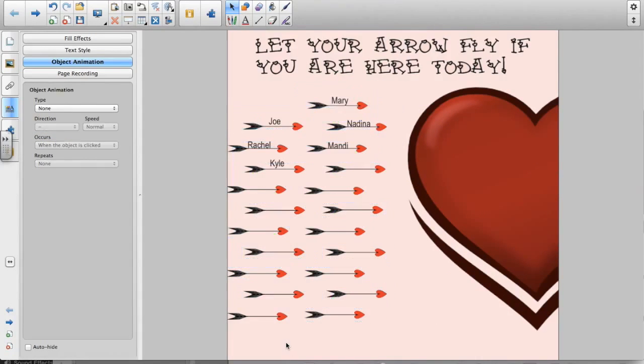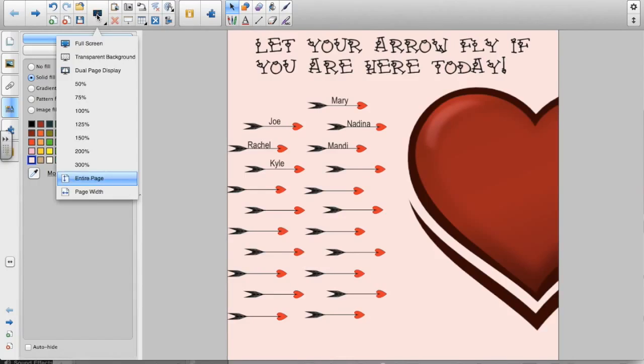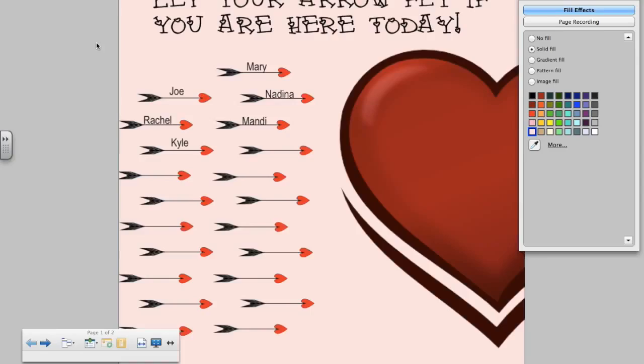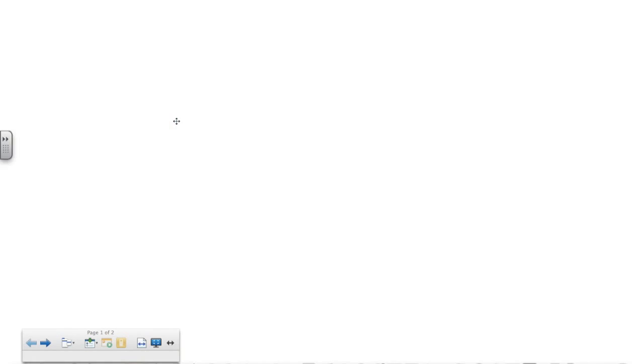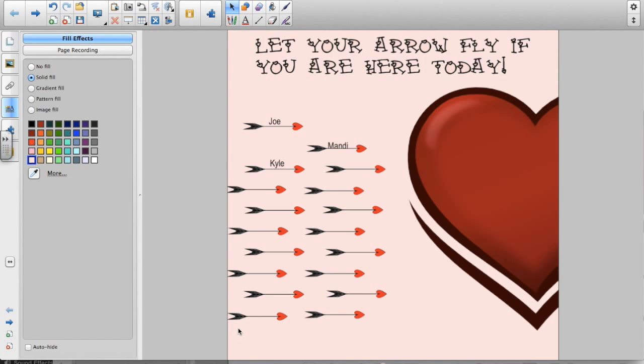If you've saved that list of student names as a page in the My Content section of your gallery, you can then also use those names with other tools within notebook software. So one such tool is the Random Group Selector. The Random Group Selector does what the title suggests. So if you have names of students in there, it'll select groups for you randomly, and you can take your names of your students, put them in that tool, and then you can not just do what the tool is supposed to do, but you can take that tool with the students' names in it and save that to My Content as well.